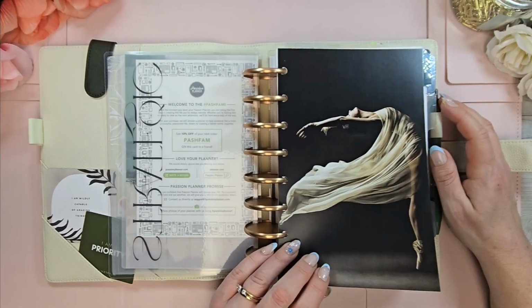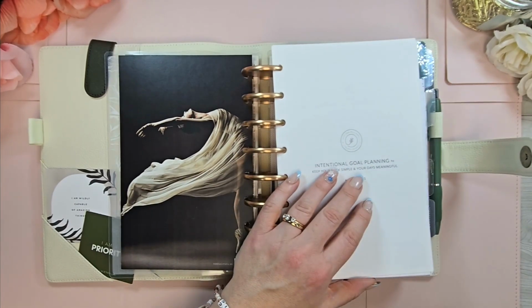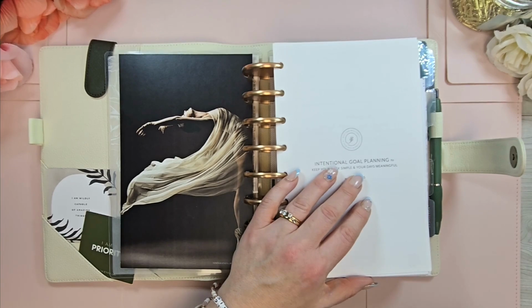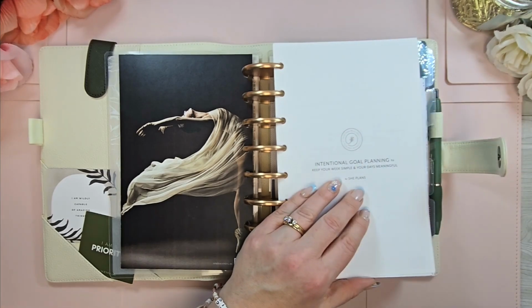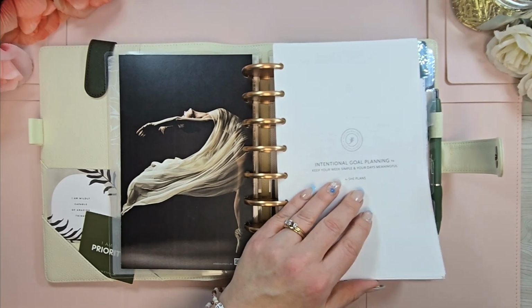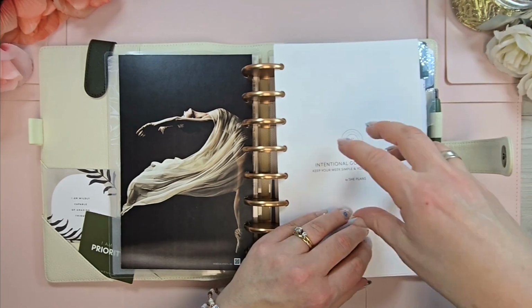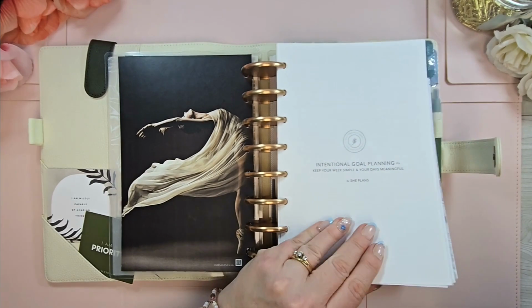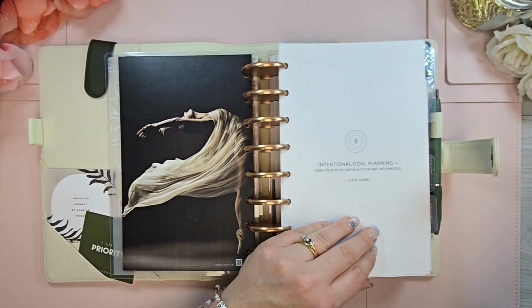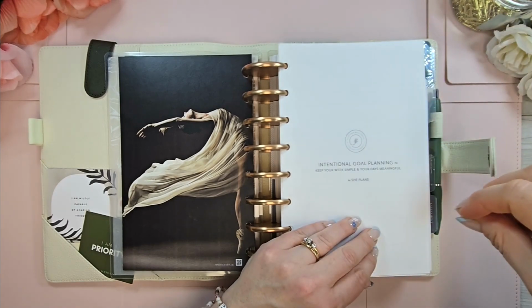This dashboard's from Jane's Agenda. Up front, I had some of the inserts from last year because I was building off things I worked on last year, and I just wanted that work up here. Pretty soon I'm going to pull it out, I think, because it's getting in my way. And then I just have a yearly section, a quarterly section, a monthly section, and a whole bunch of different inserts. So just for the sake of time, I'm not going to go through this whole planner.